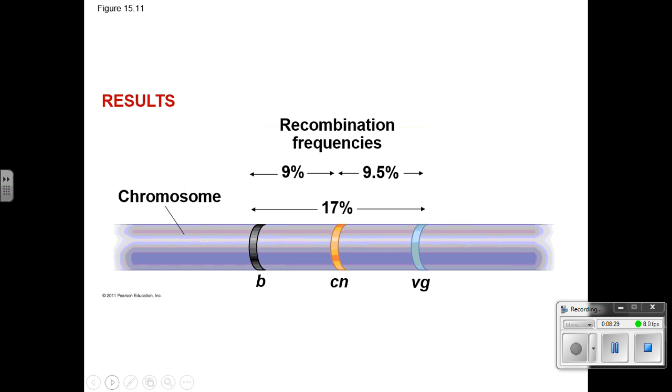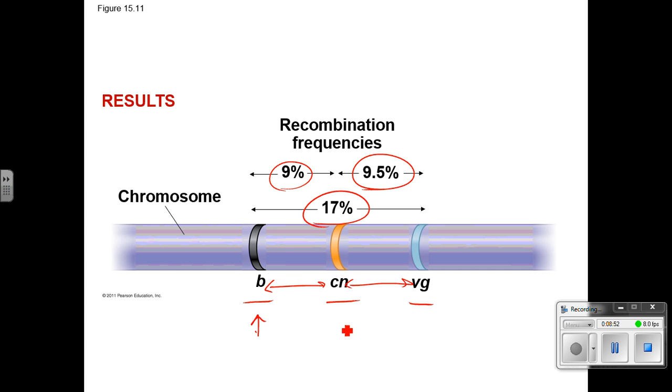And then this is a linkage map. So from here, we can determine based on the recombination frequency, we can turn those into map units. So we would say 9, 9.5, and 17 map units. We can actually put these in order, and you're going to have some practice putting these in order. And that doesn't mean necessarily that these are a certain distance from each other. It just means that on a chromosome, this one and this one are in that order. This one is in between the others.